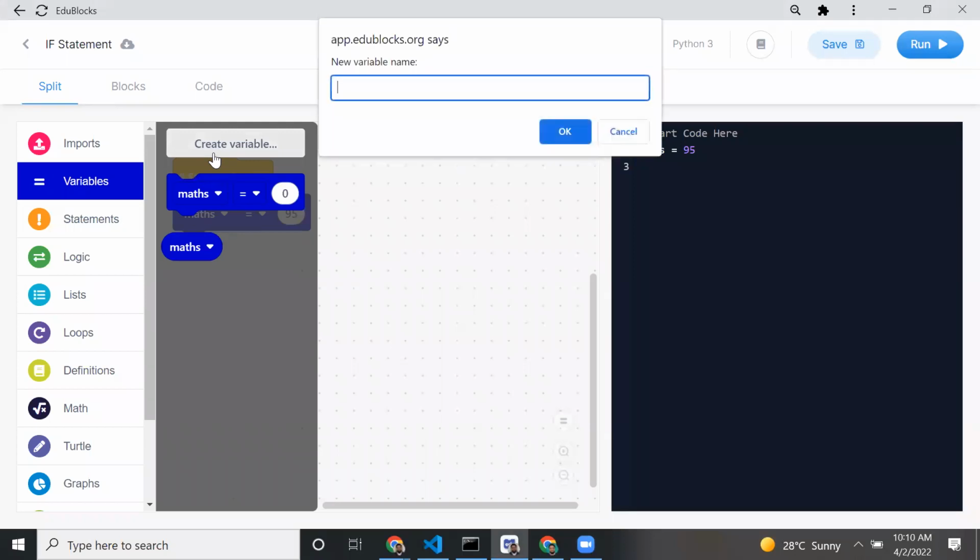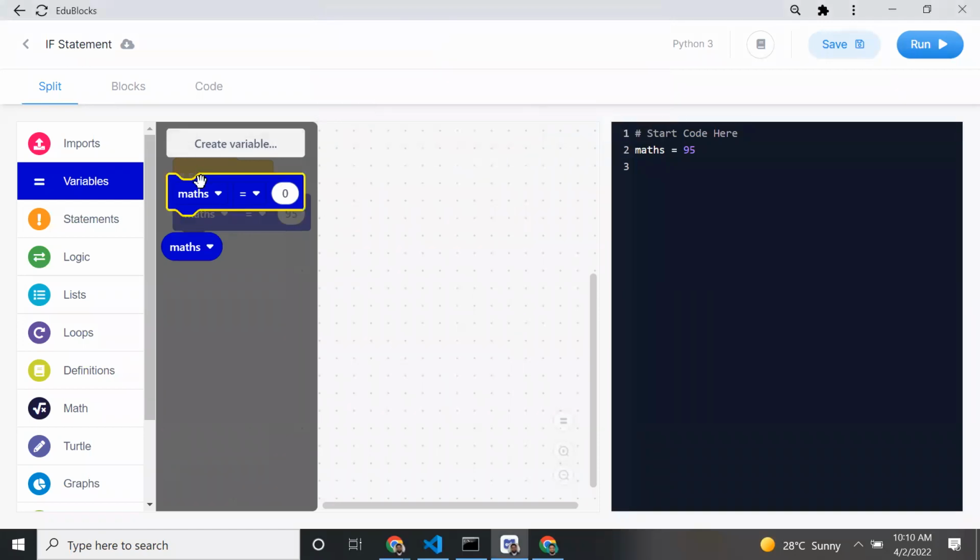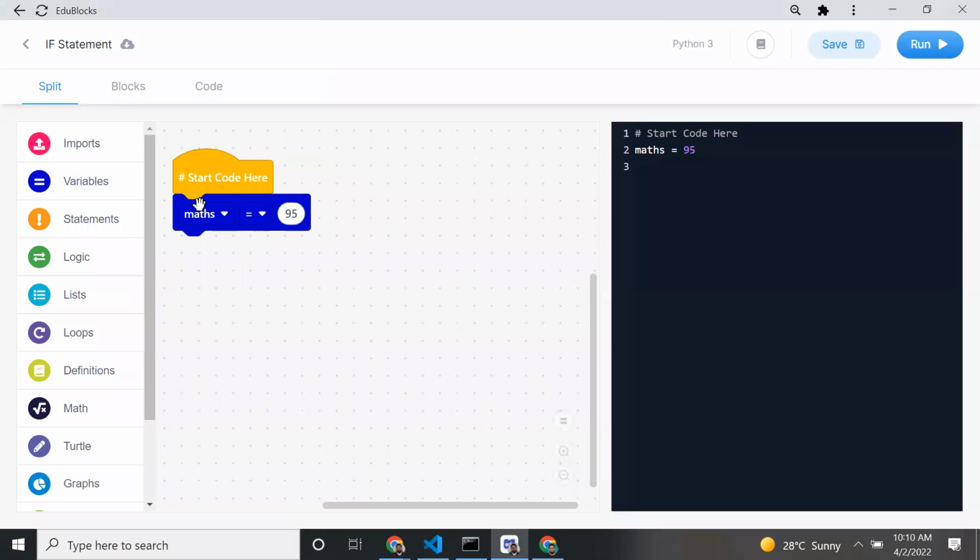After clicking, it will prompt for a name. What is the variable name? Here give the name as maths. Then if you drag and drop, it will come like this. Now give the marks. Like that we are going to create the variable for 5 subjects.